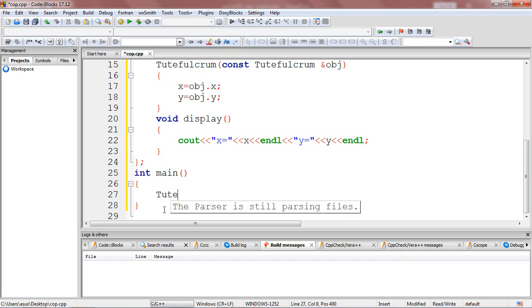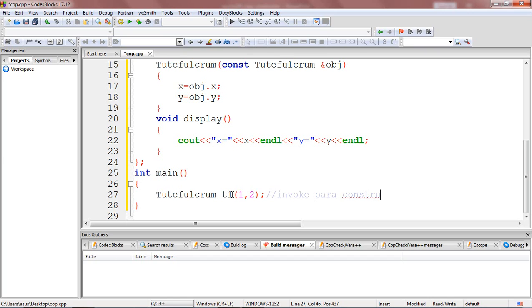So let's first create an object, say Tut Fulcrum. Then let me call the first object t1. So I have a parameterized constructor here. The moment I create my object, I am going to pass two values so that this is going to invoke the parameterized constructor of the class.